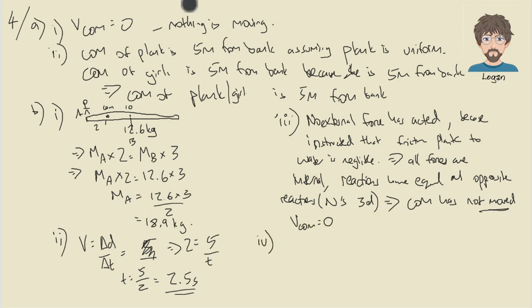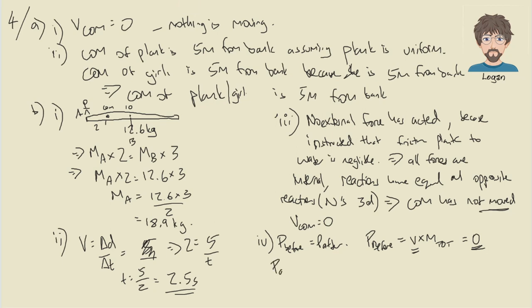And part 4, calculate the velocity of the plank relative to the water while the girl is walking along the plank. Okay, so while the girl is walking along the plank, she has a momentum in one direction, but the total, what was the total momentum of this system at the beginning? So we're just going to go for P before equals P after and do it based on momentum. So P before equals V times M total. Well, the main thing is that V is 0, right? Because V is 0, then the momentum before is 0.